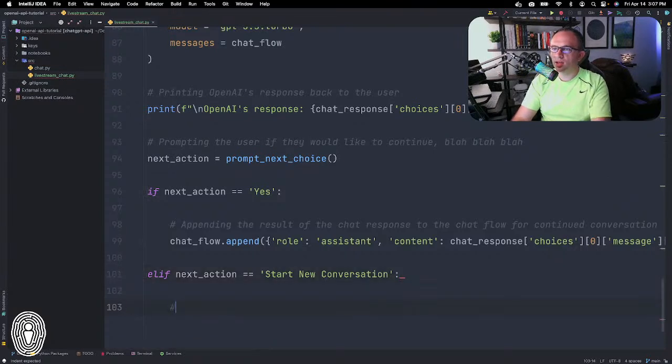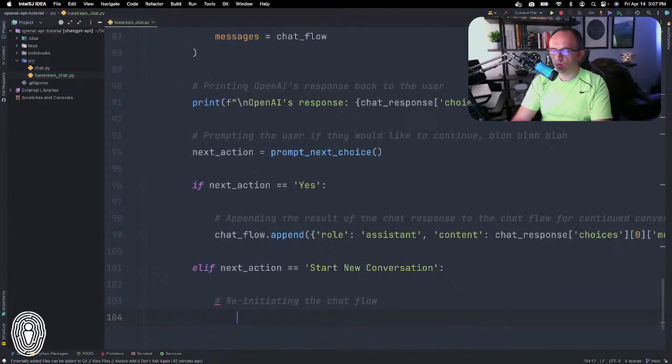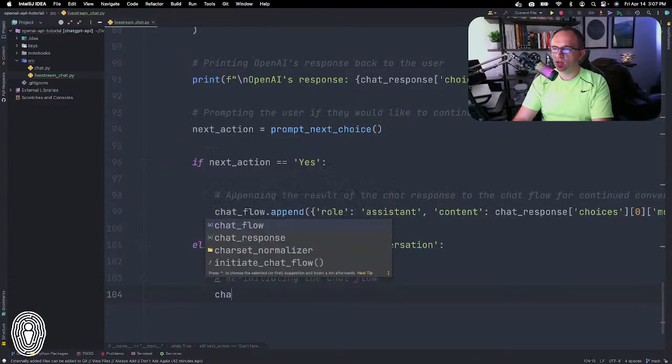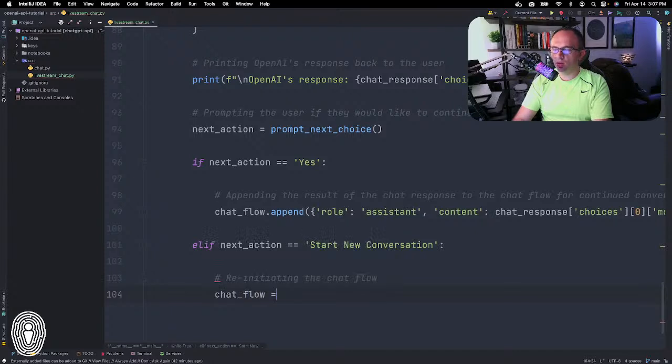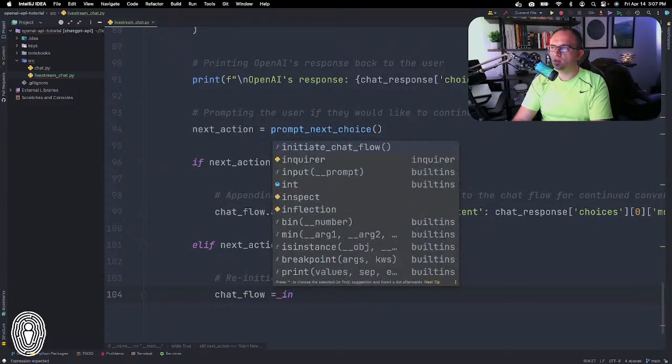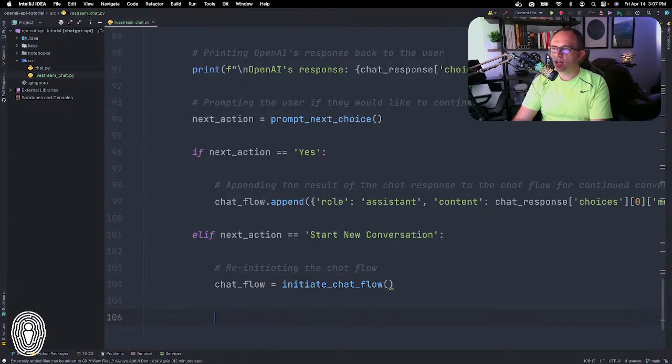So the way that we're going to do that is we're initiating the chat flow. This is why I created the helper function, so we can do this really easily. We're going to just say chat flow equals initiate chat flow. Is that what we call it? Yeah. All right. So that's that.